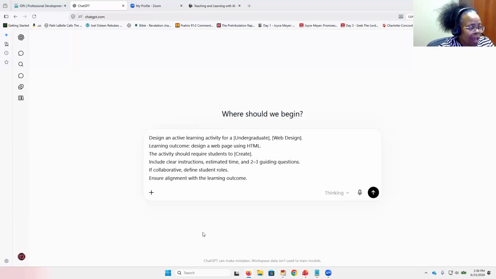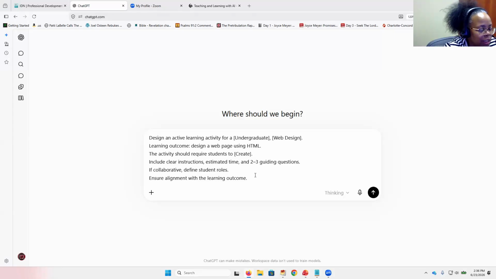So we are asking ChatGPT, design an active learning activity for an undergraduate web design course. Learning outcome is design a web page using HTML. The activity should require students to create.